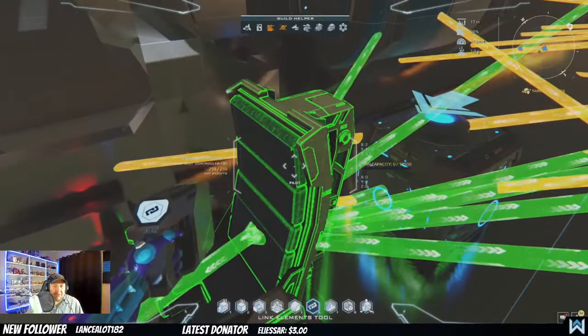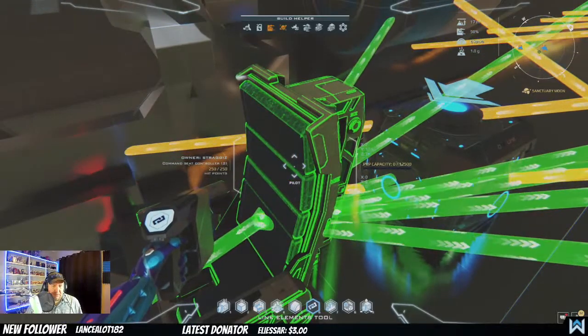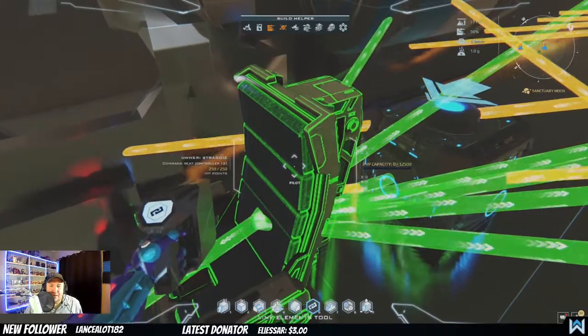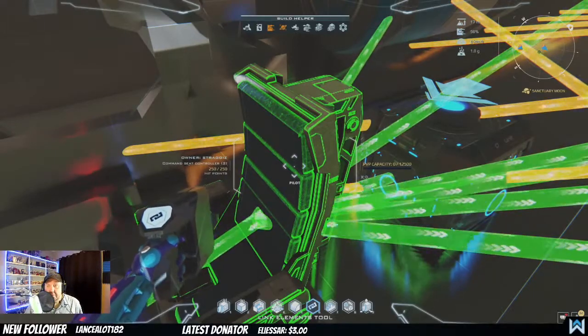PvP capacity 0 up. Oh my god. That's interesting. PvP capacity. See that on the right there? For this chair, PvP capacity 0 of 12,500. What am I?